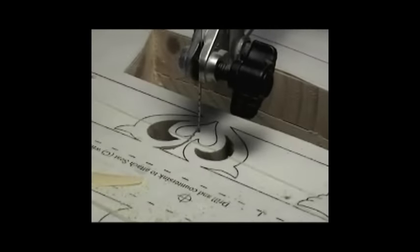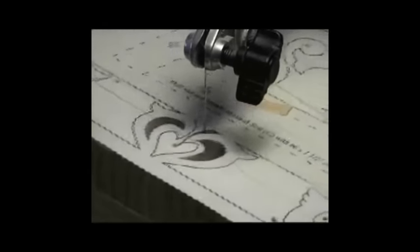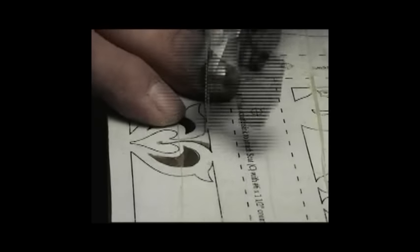Now, using the V technique, we just back up to the hole, spin our work around, back the blade in, and take off in the new direction. Now, as we reach the second V, we'll go slightly further, back up, spin the work around into the hole we have right there, back it in, and take off. It's pretty easy and pretty consistent, and it makes life a lot easier when you're trying to make those tight cuts. Now we'll just continue the gentle curve on top of the heart.